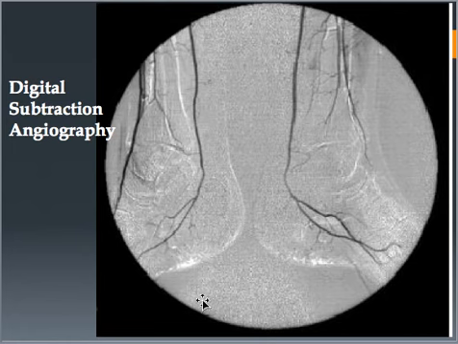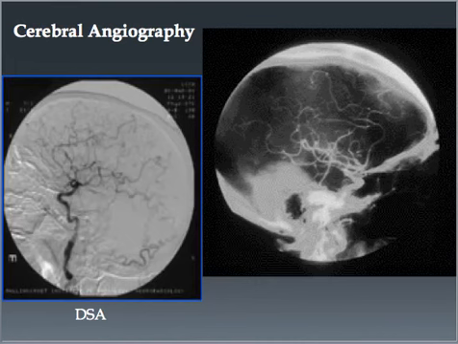And then this is just two ankles with digital subtraction, so you can see the blood vessels down into the ankles and the foot, but they've removed the bone so it's a little bit easier to see. And one more time here, this is cerebral angiography with DSA, the digital subtraction. So they've taken away most of the bone and the soft tissue so you can see the blood vessels within the brain pretty well. And here they've inverted it a little bit, and done some digital subtraction, but they've left more of the anatomy. This one, all you're seeing is the blood vessels.